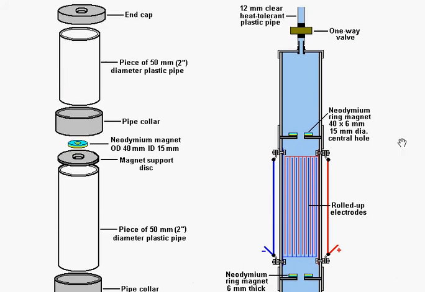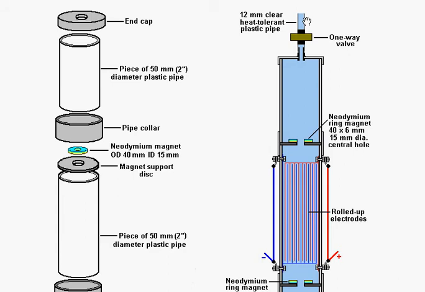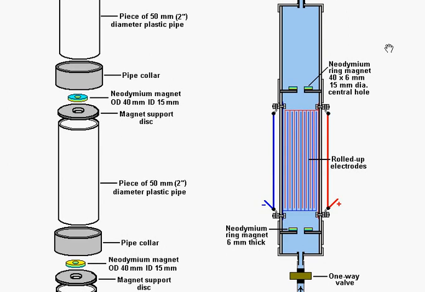The way that it operates is you have 12 mm clear heat tolerant plastic pipe connecting the system together. There are one way valves throughout the system and the electrolytic cell has got completely filled with water. The actual electrodes are wound round and round each other and are connected top and bottom with an outside copper wire. This is actually quite an important point because stainless steel is not a great conductor of electricity. So having the two sides connected externally is helpful. So you have that for both the positive connection and the negative connection.